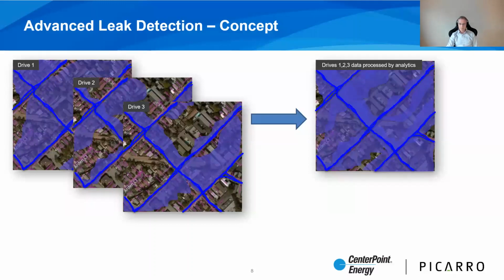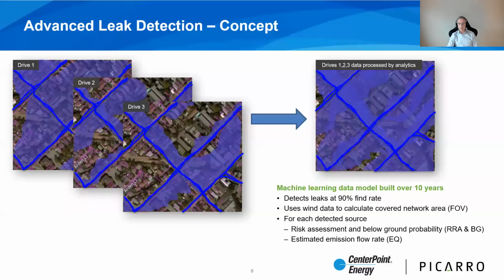information from this. So this is essentially the third tenet of advanced leak detection. The first is a very sensitive detector, parts per billion. The second is it's a wind-based measurement. And the third is that we use powerful statistical treatment, probabilistic treatment of the data to yield actionable results.